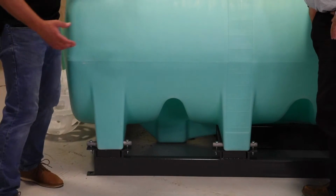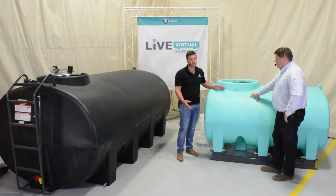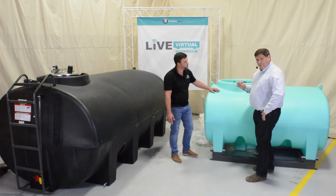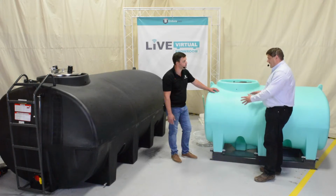So typically your uses of this are going to be if you're carrying a hot load or mixing product, one tank load to another, and you want to have a full drain out system, this works really well for flushing that out. I also see a lot of guys in the commercial fertilizer hauling industry. They'd rather have this because they get 100% drain out. They'd rather have the sump tank with the frame.